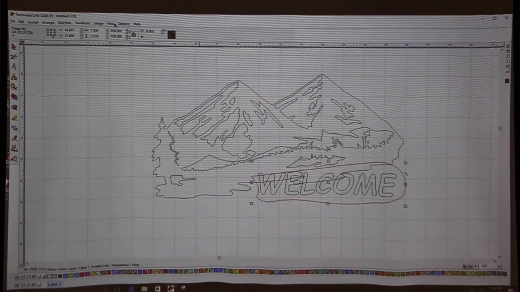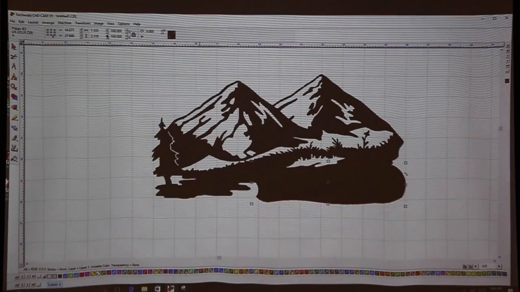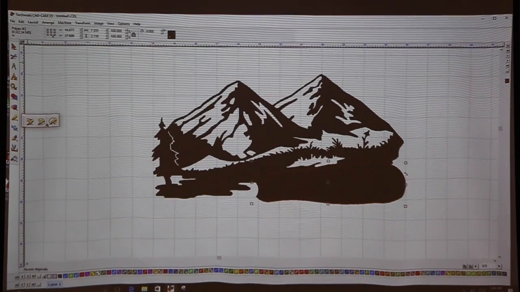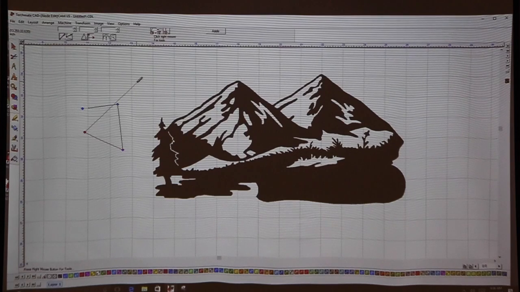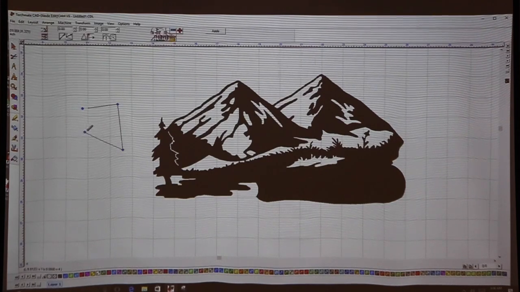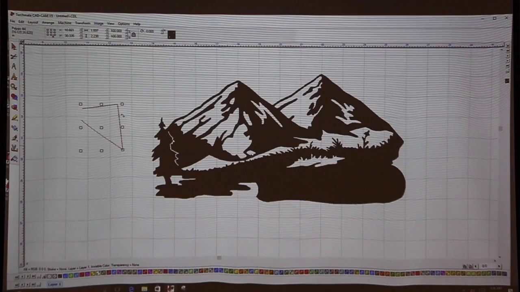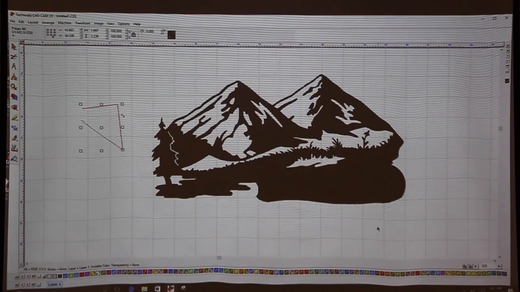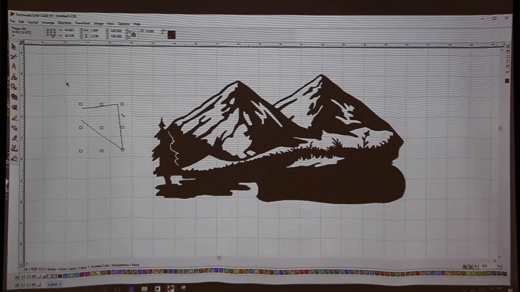Now we can come up to View and turn on Show Fill. This is a good way to know that you have generated your shape and you've ended it where it started. For a demonstration, if I don't have a shape finished, it will show up as a dotted line. It will mean that this node here never attached to this node. So, like I said prior, make sure that this shape is closed. You can manipulate it a little bit later.